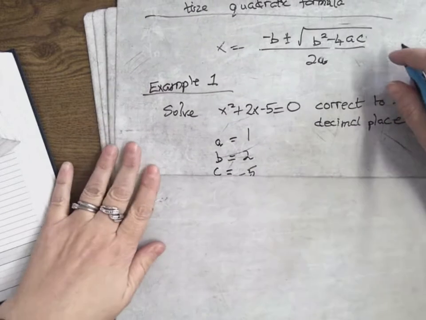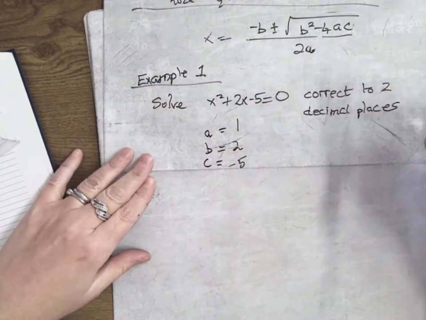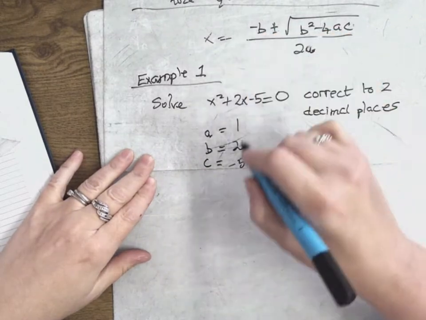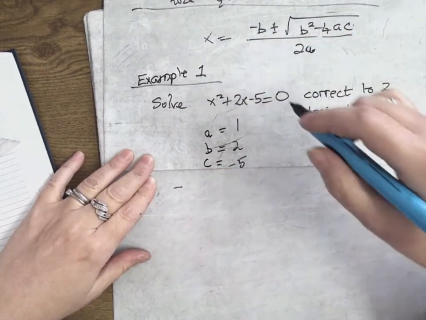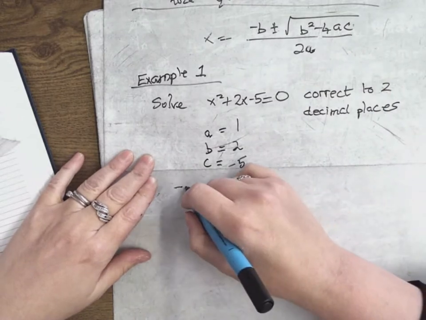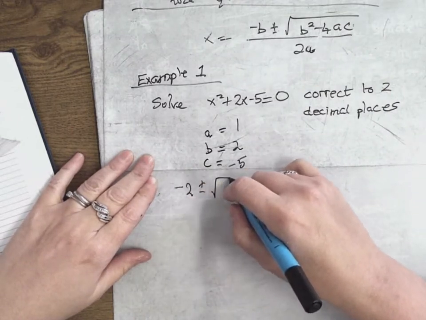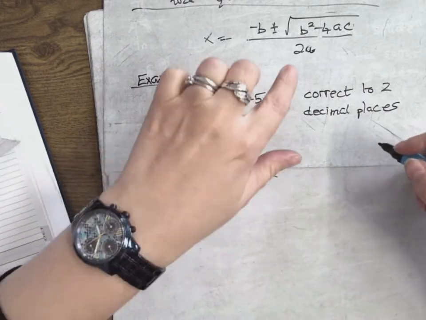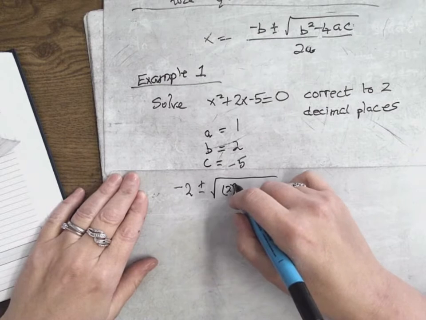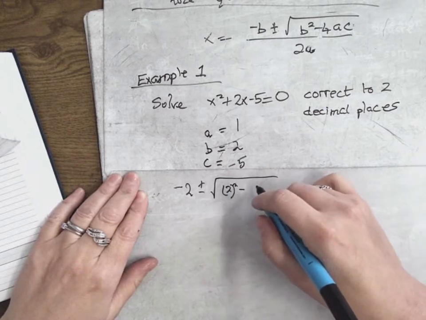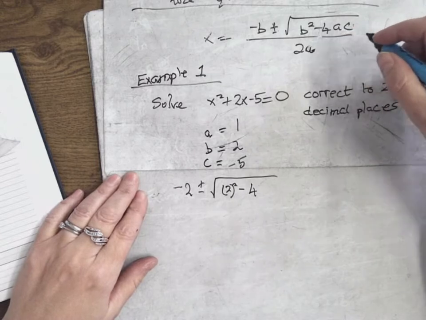Right, so then we fill in. Is it okay if I don't write the formula again, because it's just written up here? So the first thing I write is a minus sign. Then I write B. What's B? 2. And then I write a plus minus. Deal with that at the end. Then I'm going to write B squared, so that's 2 squared. Minus 4AC.